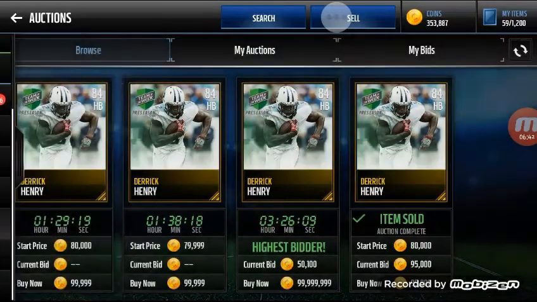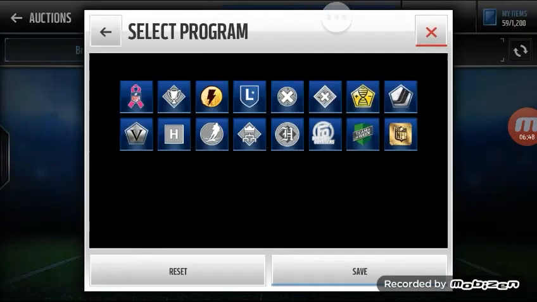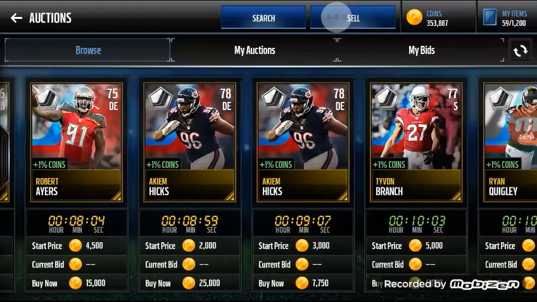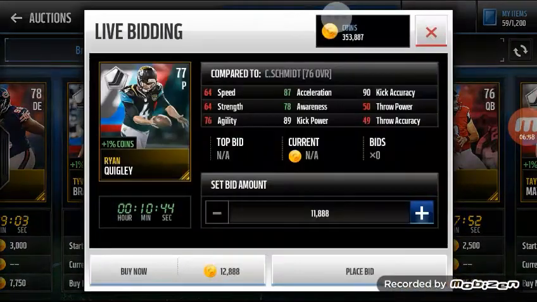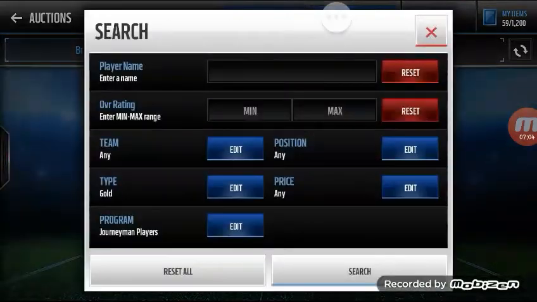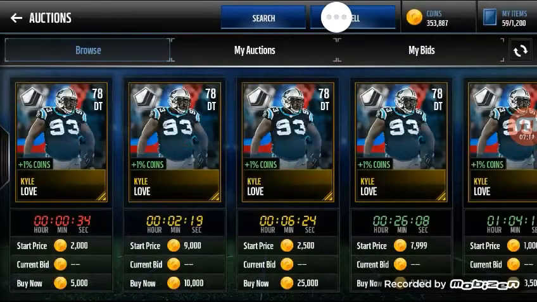But you could also go like this and just snipe gold. Just type gold in certain programs like Journeyman. And then when they're cheap, you look like, oh, okay. So we have Punter to find how much he's normally going for. So let's say Love. Okay. So we'll go Love. Like he's going for like 3k.